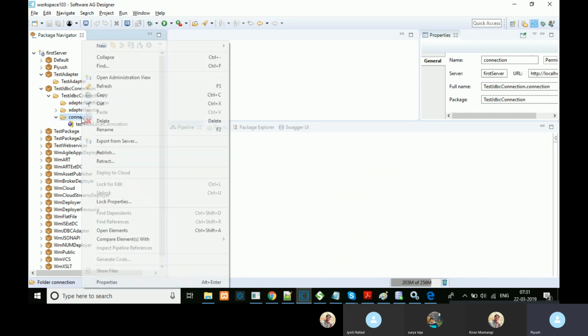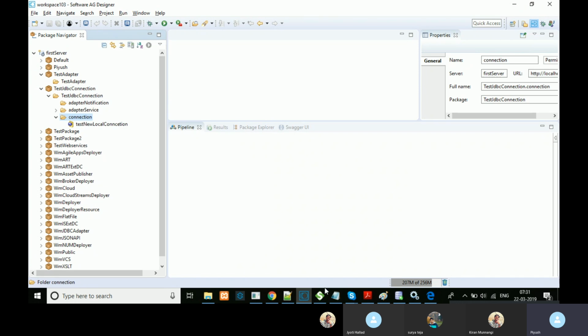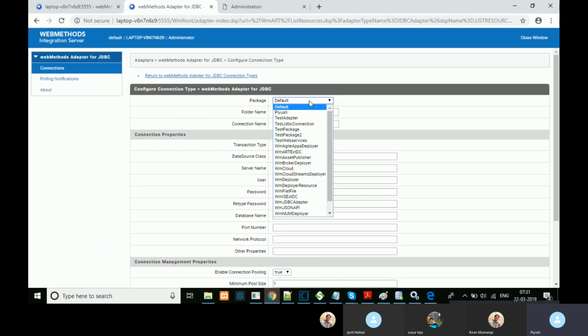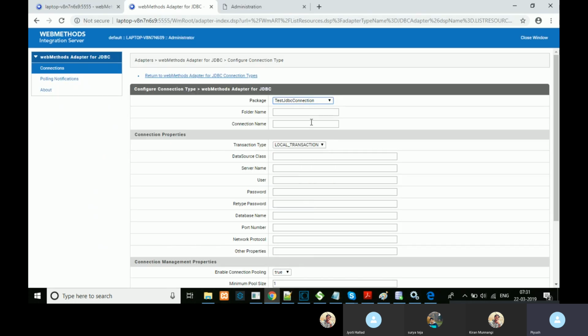So I have to give the fully qualified name of this folder here. The fully qualified name is from the package down to the main subfolders. Then in the connection name you can give any unique name; we just have to follow the Java conventions.